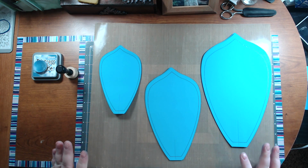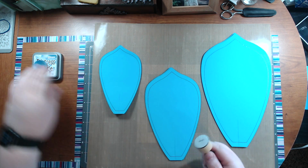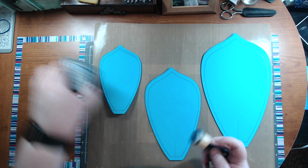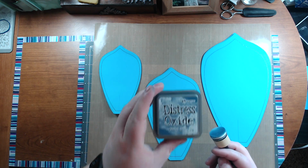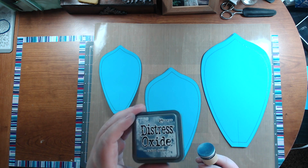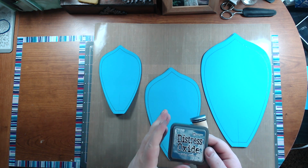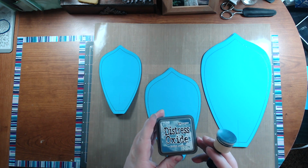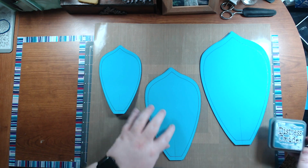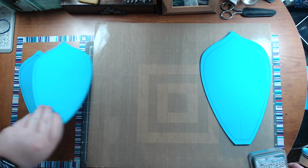So now we're going to start the assembly. Okay, guys, now we're going to start shading the sides of the petals real quick before we curl them. So then I got my Distress Oxide ink. If you haven't bought any of these yet, they're amazing. And I believe Amazon still has them on sale for like $57, I think, for all 12 of them, which is an amazing price because they used to be $80.